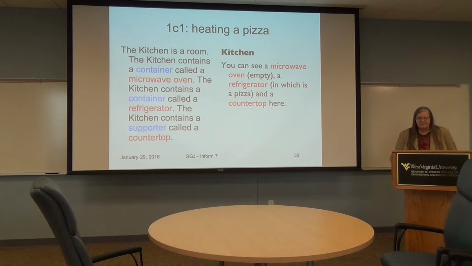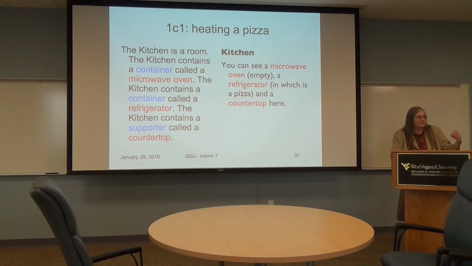A supporter is something like this podium. I have put Professor Banks' clicker on the podium. I put my notes on the podium. Container, well, there's a cabinet over there, which I think if you open the door, there'll be a plastic bottle of dish detergent, or there has been at times. So I can put things inside a container or on top of a supporter.